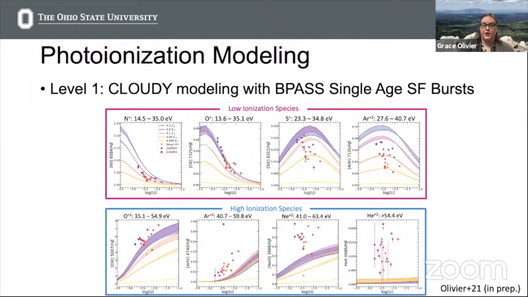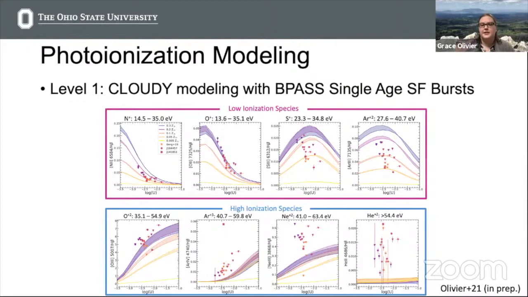So we compare these models to the observations of other small metal poor galaxies nearby, and we can see that the top panel, the points all fall within the band of where the models can predict these line ratios to fall for anything in the top panel. So low and intermediate ionization lines are reproduced by these models. But when we get to the high ionization lines, the points start to fall off of the model prediction area. And we get to the helium-2, and the models are nowhere near these observed helium-2 line ratios.